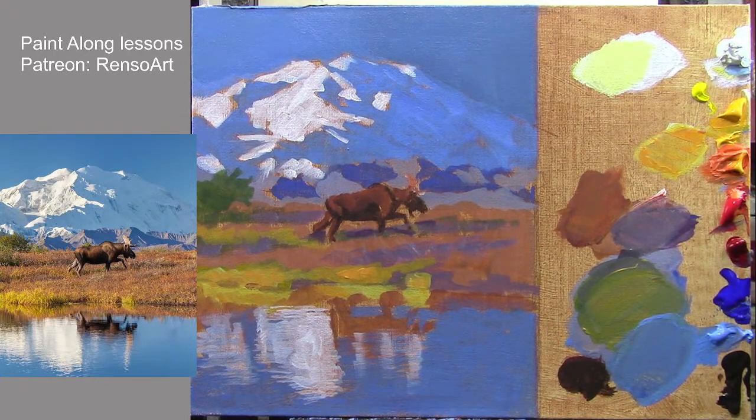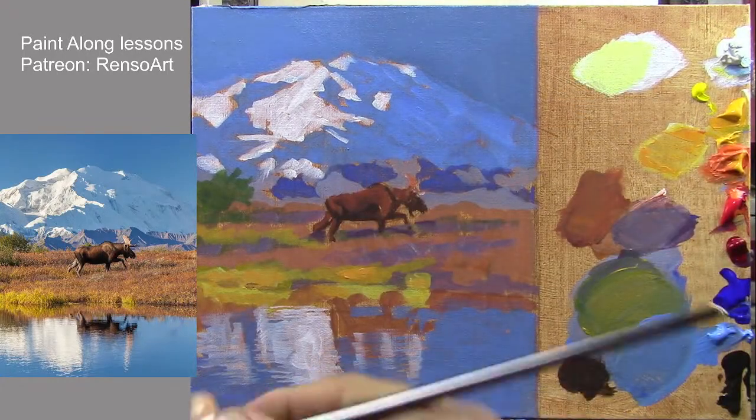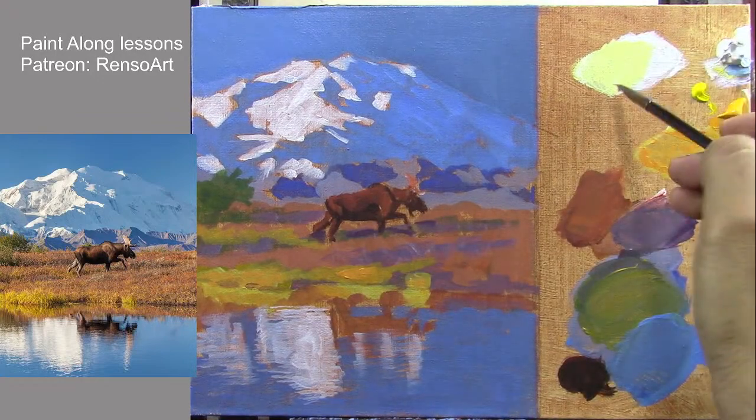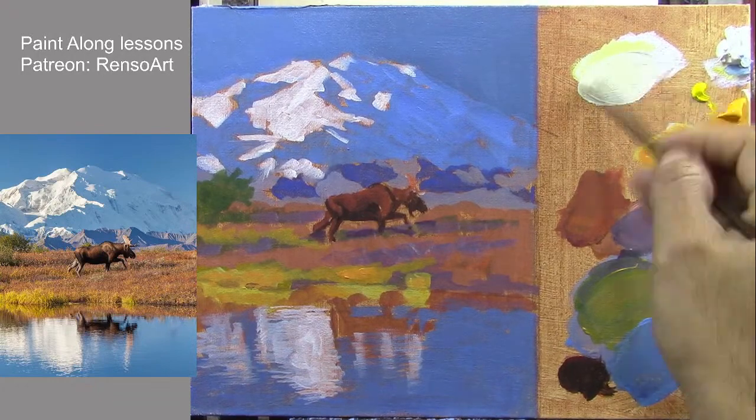Okay, I'm gonna clean my brush. I dip the brush in water. I do this. Oops. And then I pick up more white, put it here. Okay, that's enough.